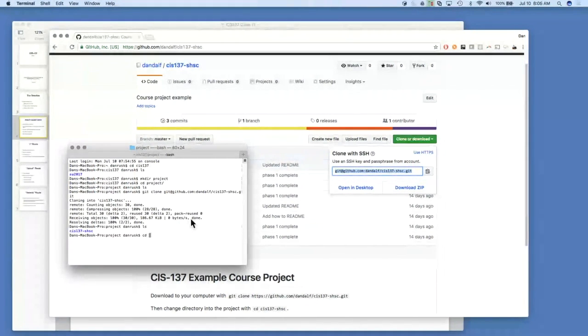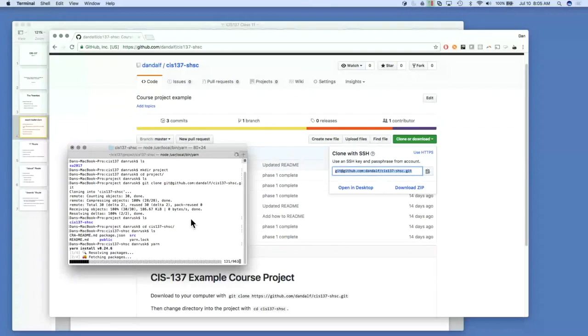All right, I'm going to change directory into that folder, and first I'm going to run yarn, and I'll do yarn start. I have to download all the packages, all the dependencies, everything that's included inside of Create React App basically has to be downloaded and installed.